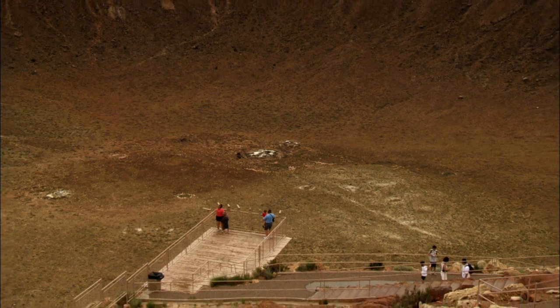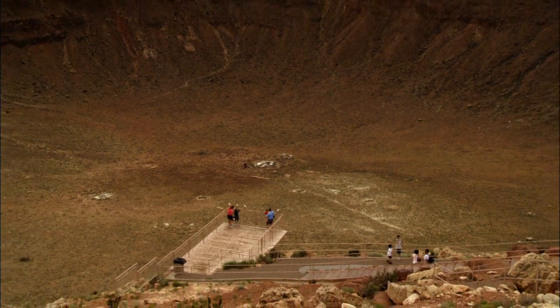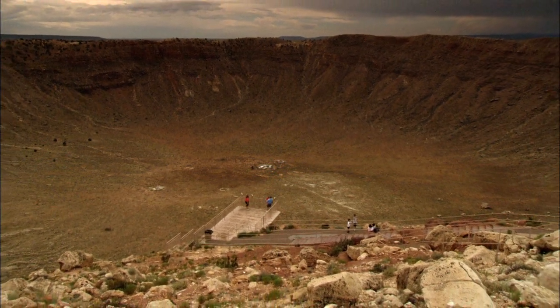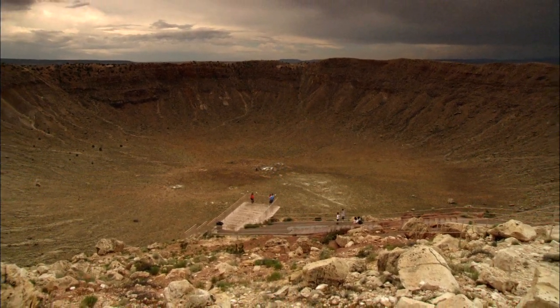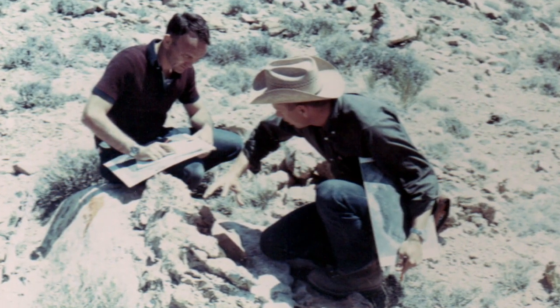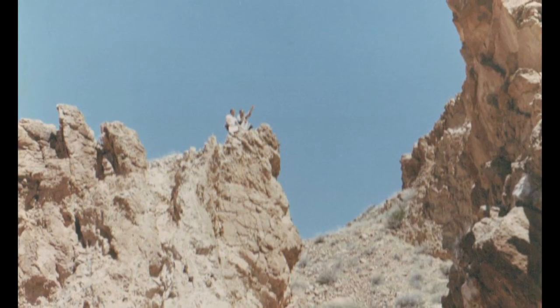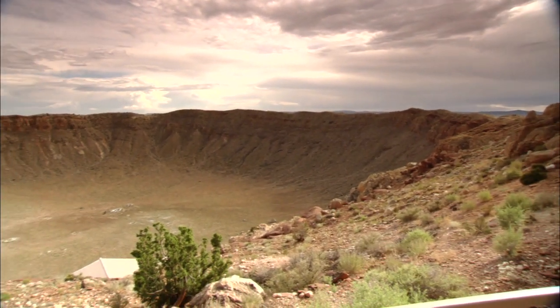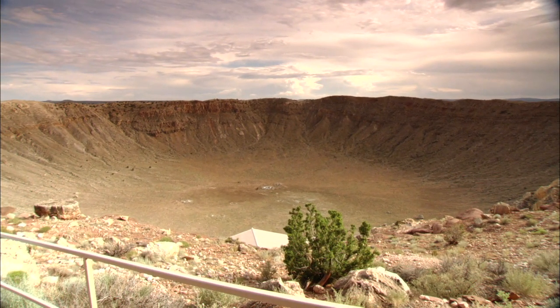It's also a scientist's dream. Since it's only 50,000 years old — geologically speaking, like it happened yesterday — if this had occurred 100 million years ago, these rocks would be weathered and it'd be hard to trace what happened to them. What the meteorite did to those rocks is rare: the impact rearranged them so the oldest is now on top. We call it inverted stratigraphy, and impact cratering is the only way to really do that in nature — to take something older and put it on top of something younger.